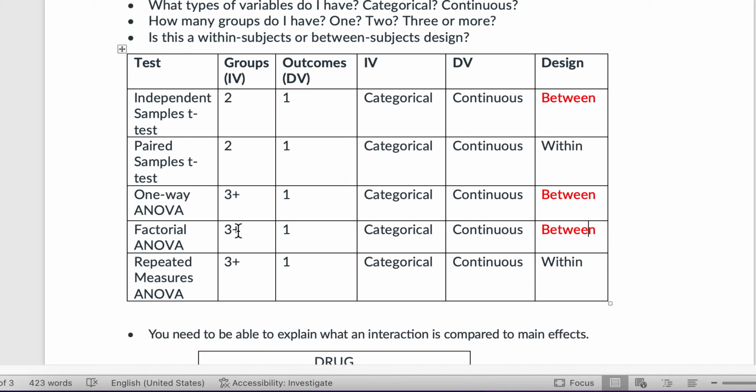Okay. One way ANOVA, we have three different groups. So we might do, if you had a study guide, if you did not have a study guide, and if you had a study guide and a video. So those are the three groups. You were in one of those groups, and then the outcome is again exam score.